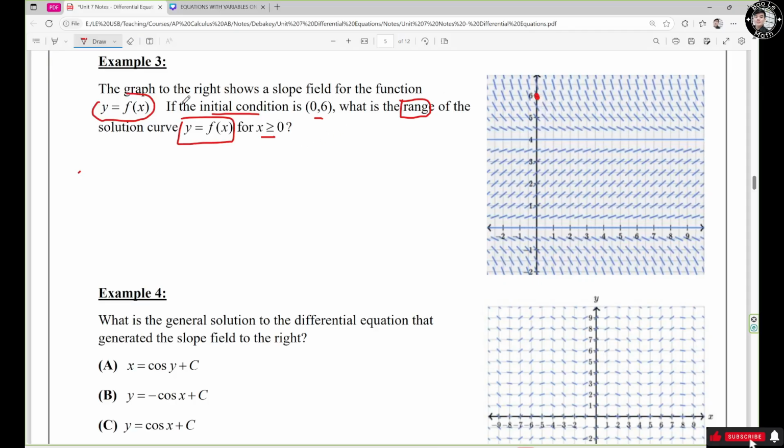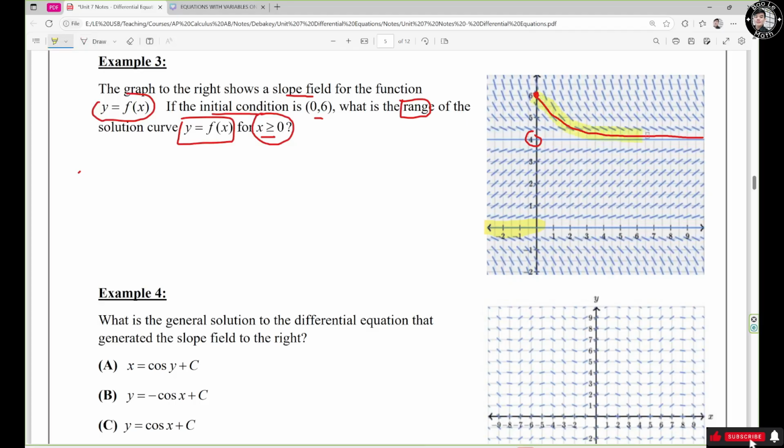So in order to get the solution curve, you need to follow the flow. Alright, so you see that the flow is going to be something like this. Alright, observe that the domain should be s greater than or equal to 0, right? So you need to eliminate anything less than 0, which means on the left of the y-axis, right? So I need to eliminate this guy right here, right? So finally, your graph should be like this.